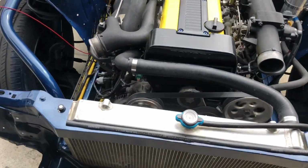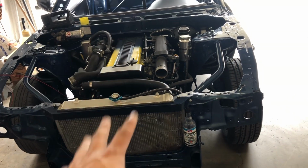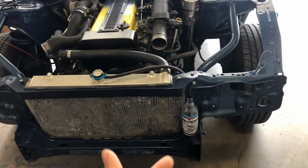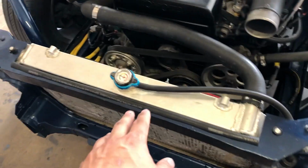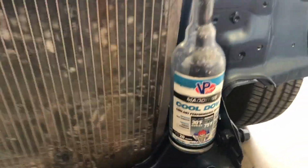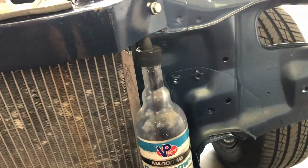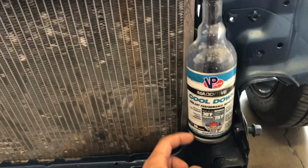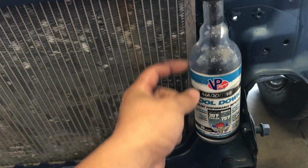Last thing I needed to complete the cooling system was the overflow tank. I was gonna do a nice fancy Chase Bays one or something, but decided to just do it old school like how I've always done it. The hose runs down into this bottle here, and the hose goes all the way down to the bottom, and that way if it ever overheats it will fill into here, and once it goes back down and it needs to suck it all back up, it's the hose on the bottom so it can suck everything back up into the radiator.